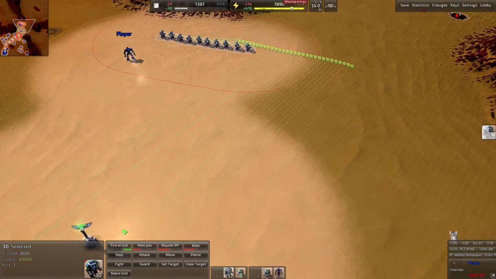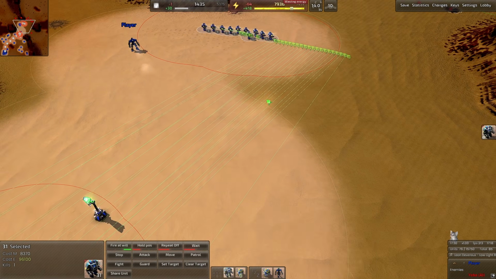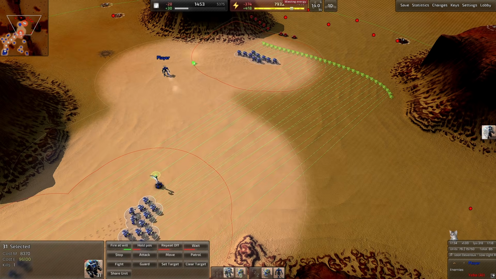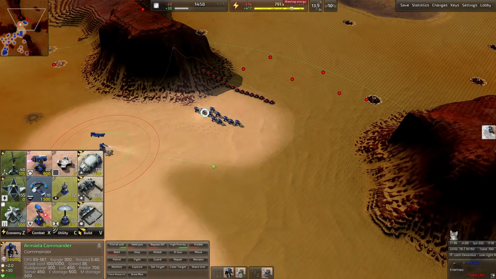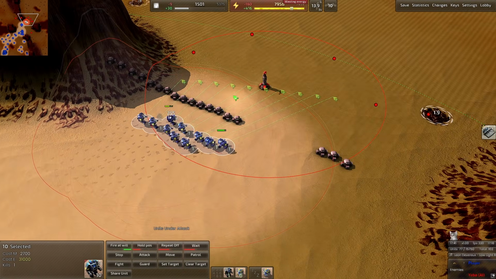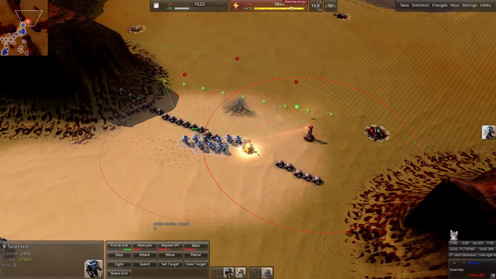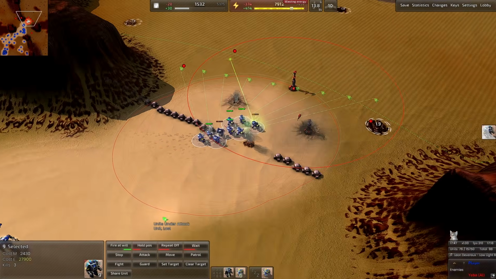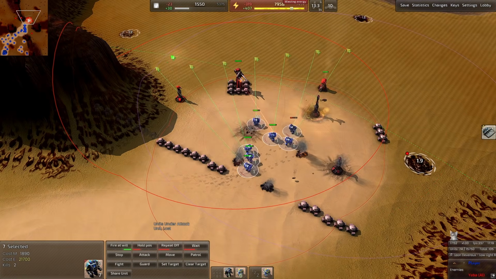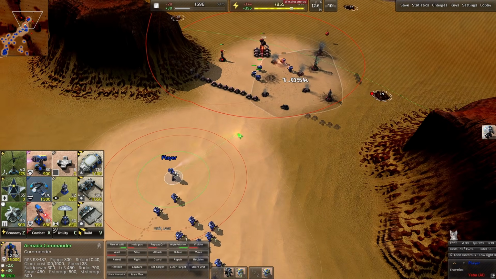So we're selecting all of our units by pressing 1. You can also select them down here by just pressing the unit group. And now we're getting into the bigger fight here. There's a whole lot of turrets that we will have to push through. Unit lost. And a couple of our guys go down. We might not even have enough to win this fight, but we're gonna take a stab at it. We got reinforcements coming.